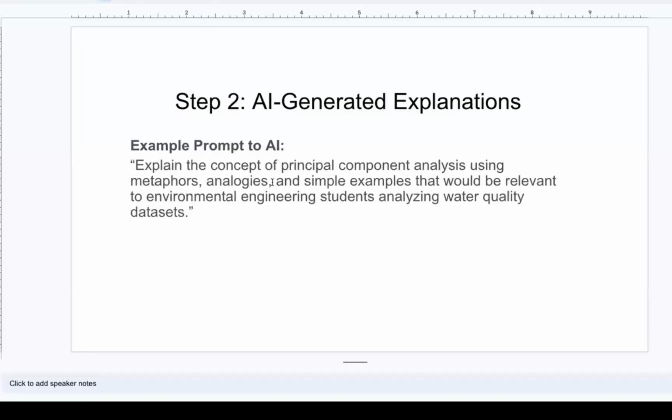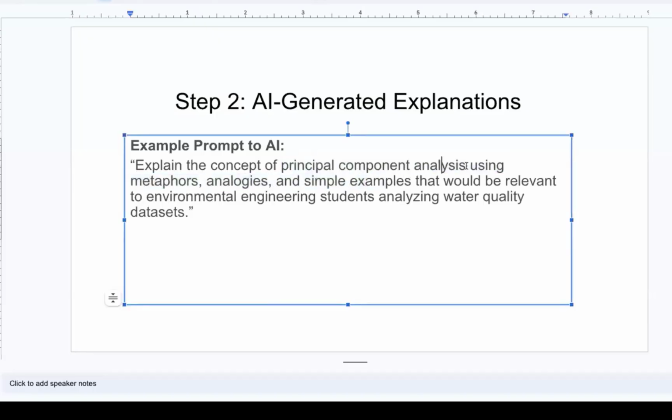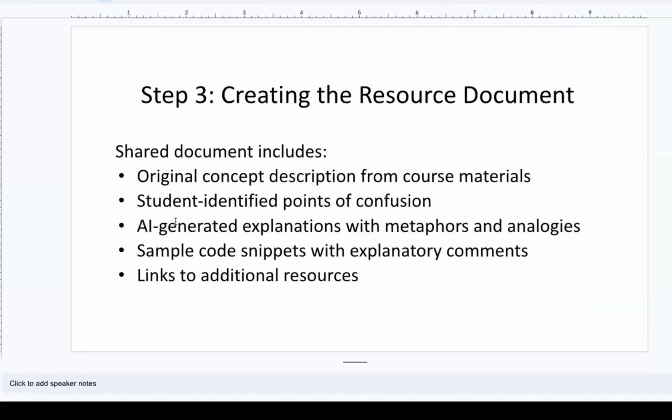So I'll say, explain the concept of X. Whatever it is the student was struggling with, in this case, it was principal component analysis. So explain the concept of principal component analysis using metaphors, analogies, and simple examples that would be relevant to environmental engineering students analyzing water quality data sets. Okay. So that's step 2 in the process. Step 3 would then be creating a resource document.